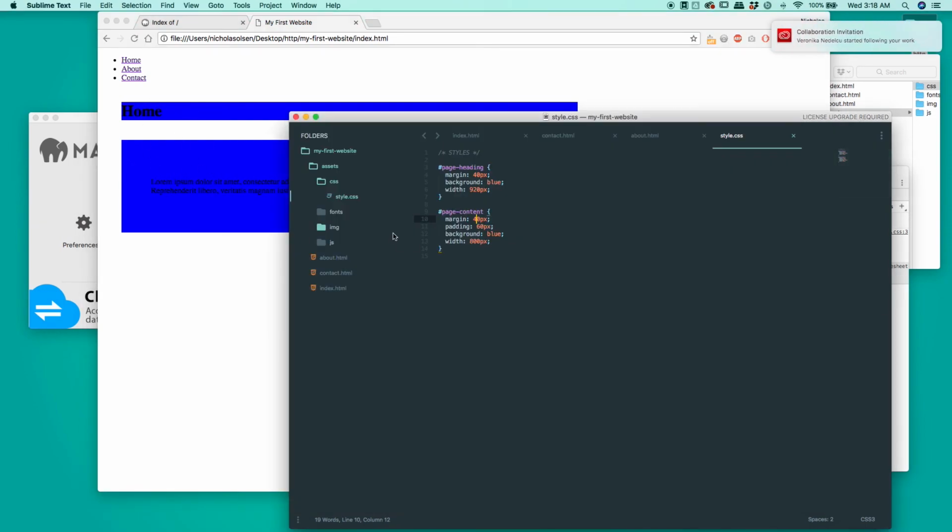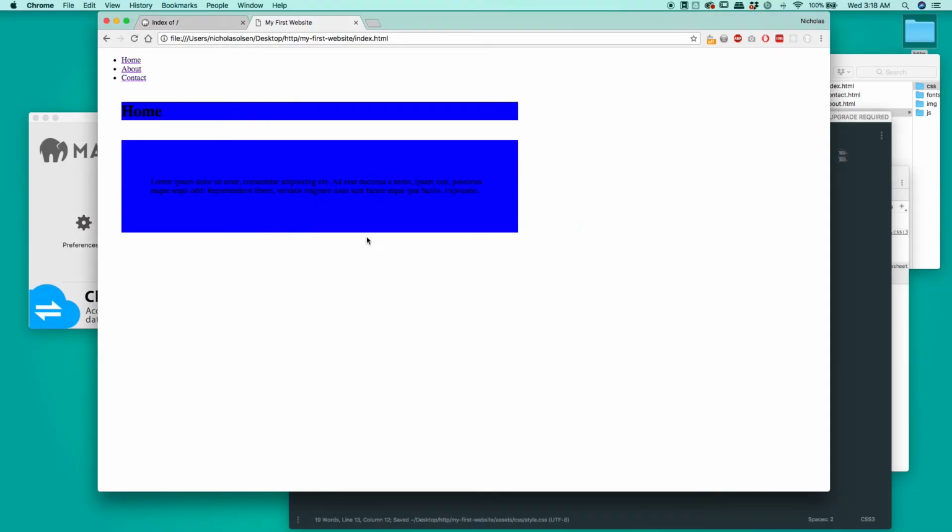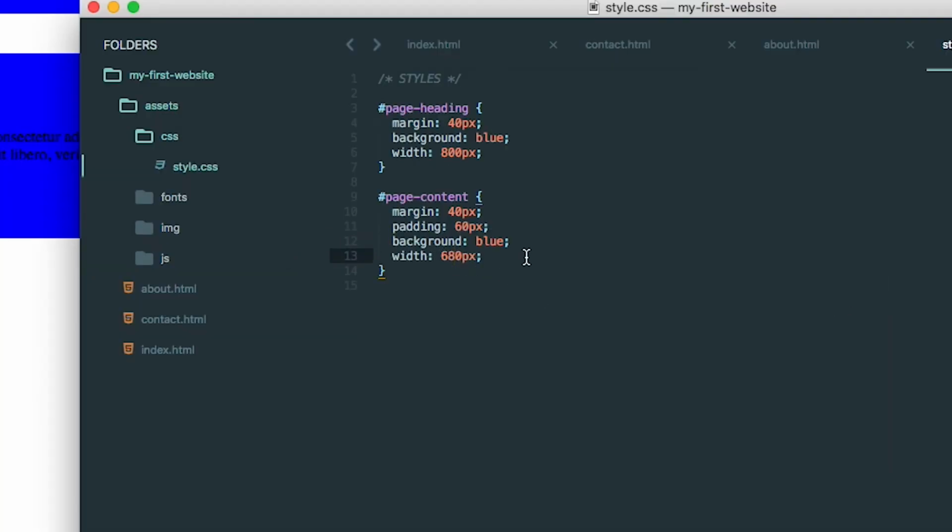Now they look the exact same size, but they have different widths, essentially, because you have to account for the fact that padding is added on after the width. So we could do that, or we could do the opposite of 800, and then set the width to 680. We refresh, and you'll see here now this is 100 pixels wide, and then we account for the opposite. So that is the width attribute.